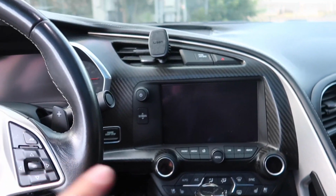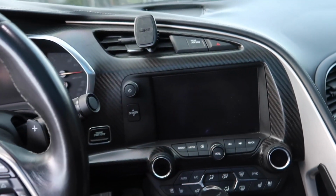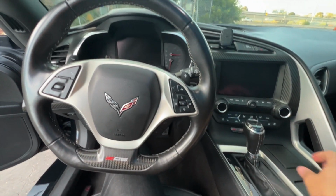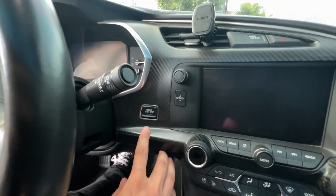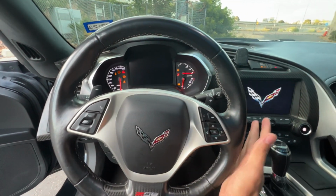As you guys can see here, it does have the full entertainment system, the full carbon fiber. This is the matte carbon fiber that comes with the car itself. So let's do a little start of the car. We won't do the remote start just quite yet. We'll do it just with this push button right here. Start it up, and let's see exactly what we're greeted with every single time we start up this car.